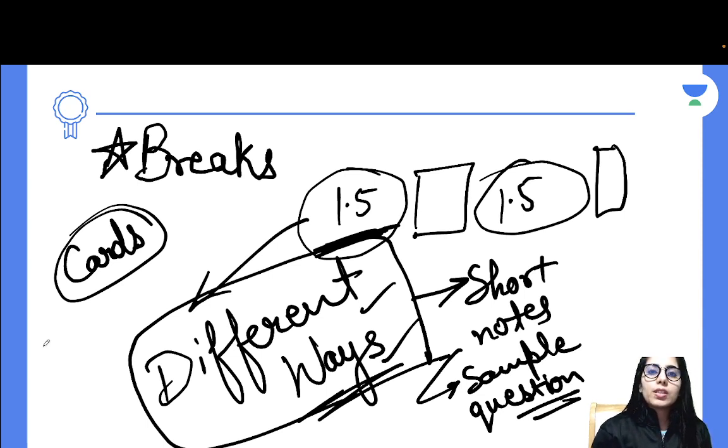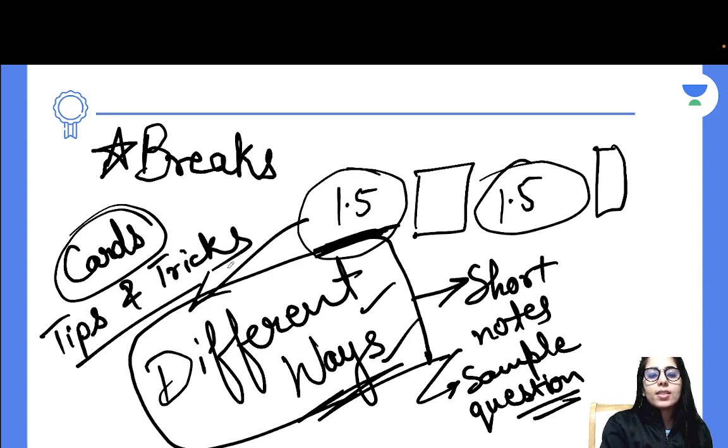We can even try to make some tips and tricks related to the topics and that can make things quite simple and easy as well as interesting. Now it's up to you how you will make these changes and how you are going to adopt the things. I have suggested few of them here, but you can even have more ideas. You can even have more things you can consider and go ahead to adopt them. You can go ahead to do these experiments because even doing experiments is quite good. You may find something there which is going to work for you and which can let you sit for so many hours in a day, not continuously but by taking small breaks. That will be helping you to have a better outcome and better understanding with the subject and the topics.